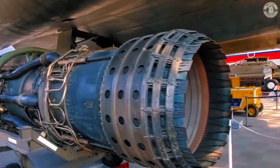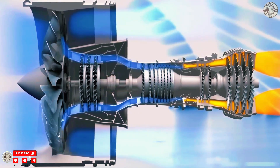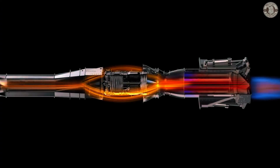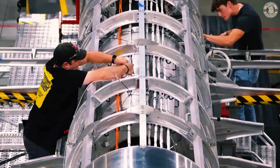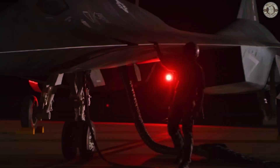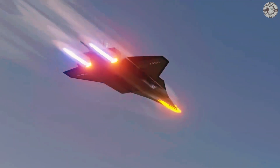Turbine engine: initially, SR-72 can use a traditional turbine engine to reach subsonic speeds and up to Mach 3. However, once the aircraft hits supersonic speeds, the turbine engine faces limitations as it can't handle the fast-approaching air at such high velocities. Once it reaches Mach 3, the scramjet engine kicks in. This type of engine uses the aircraft's speed to ignite fuel without requiring moving mechanical parts like in a turbine, enabling SR-72 to go even faster without being constrained by heat or pressure. At Mach 6, the scramjet operates efficiently, using compressed air from supersonic flight to reach mind-blowing speeds.